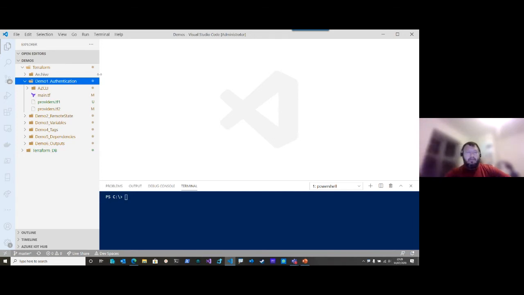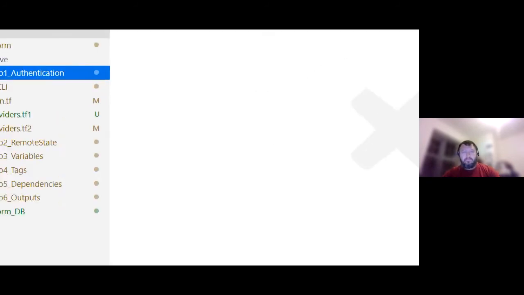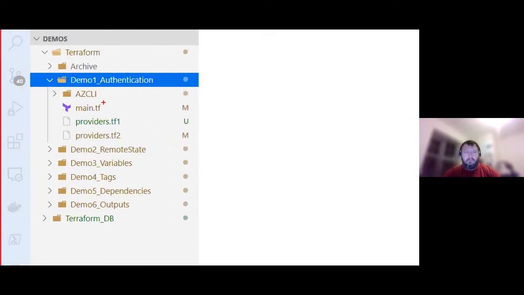Now, what I've got here essentially is the most basic folder structure you're going to look at for a Terraform deployment. I've got the folder and I've got a main.tf. TF is the file extension of choice, so that denotes that essentially this is a Terraform file. So when I run Terraform, I'll point it at a directory and it will look for all the TF files. It will basically then merge all of those into its deployment and it will work out those dependencies that we spoke about earlier.